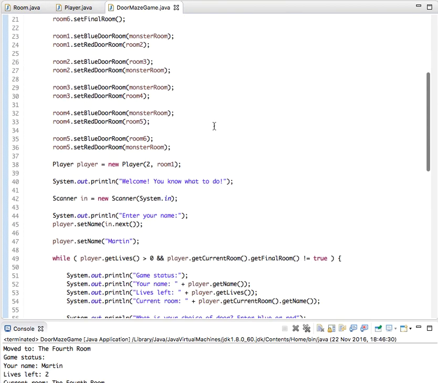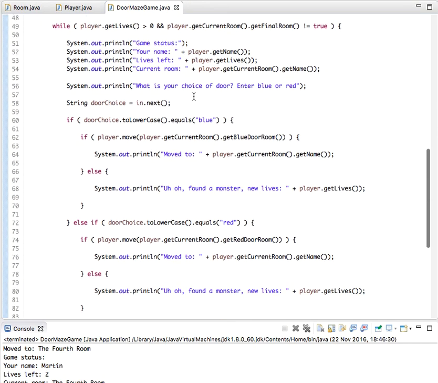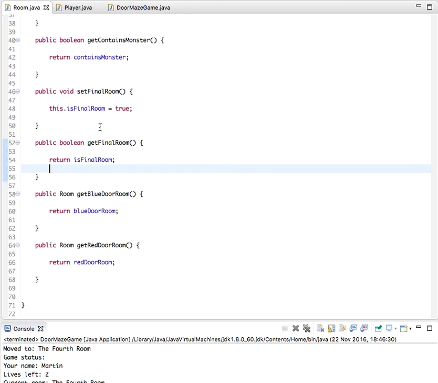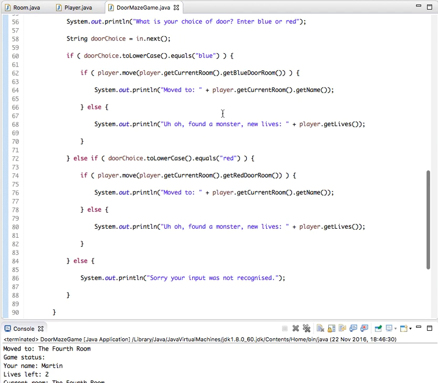Key points are the use of input. So you should make sure you're happy and comfortable with how input works. And also this idea of states, this kind of linked list that we create between the rooms and how we don't need additional checks inside here. We simply just ask the player to move to whatever is connected to their current room. And because we update that current room again, we can move through our rooms in this way.